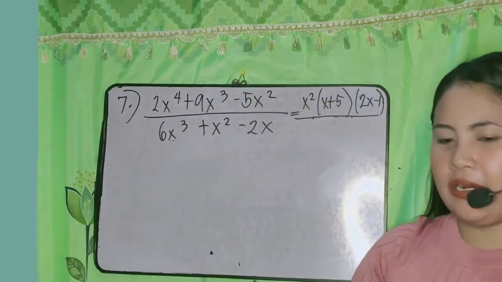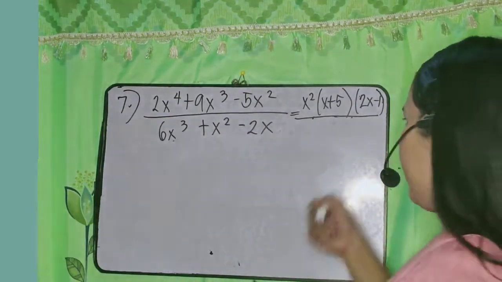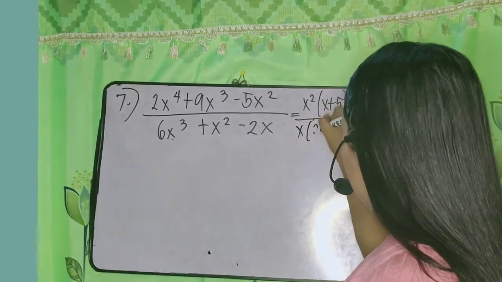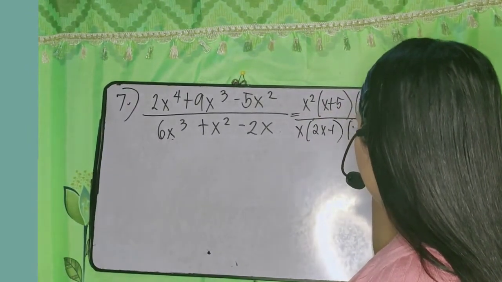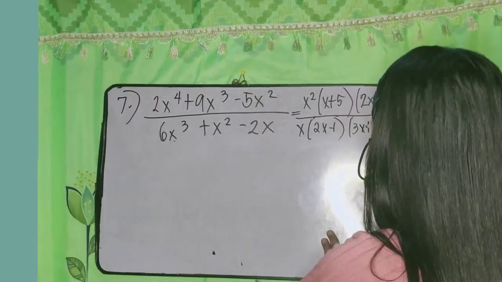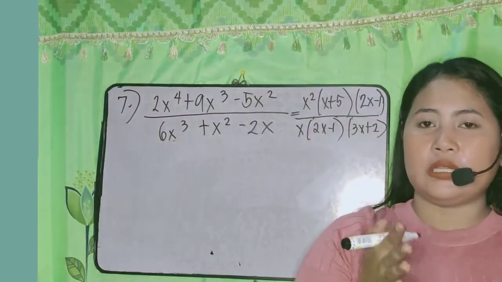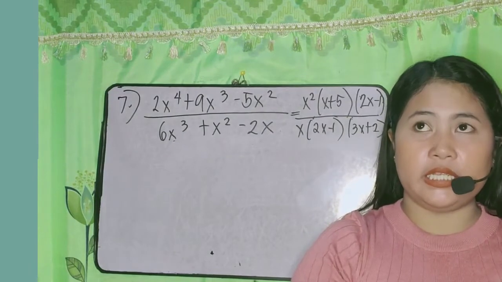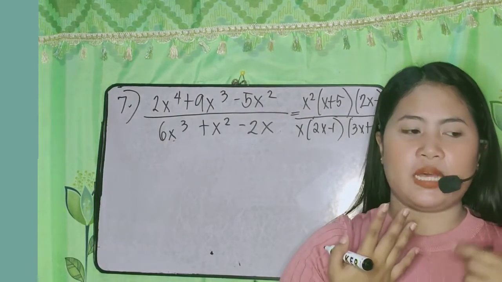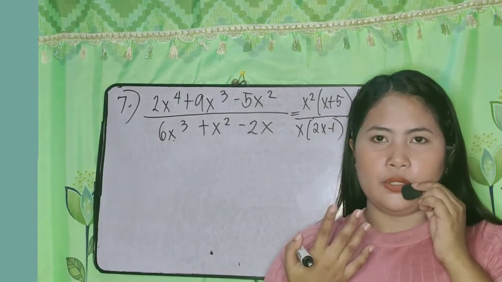So, again po, try and error tayo. So, let's say po, gamitin natin na factor is x, 2x minus 1 and then 3x plus 2. So, again, ma'am, paano po ba ito nakuha na factor? Try and error po. So, gagamit po tayo ng any factor. So, para po malaman natin na tama siya, of course, we're going to use the FOIL method.